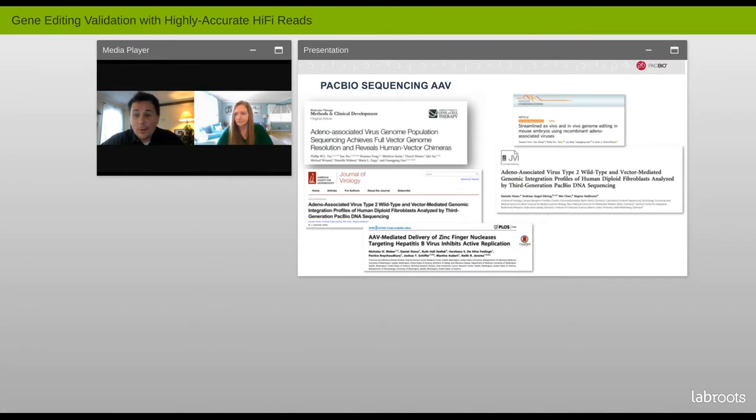So there's been a whole host of publications, right? And I have a few screenshots here of some primary ones that I've worked on. I wanted to layer that on in terms of some of the things that I have a lot of familiarity with. But SMRT sequencing has been the only method that can really resolve and cover the entirety of the AAV genome from the intact sequence of the ITR to ITR without the need for sequence reconstruction. And so some of these publications talk about reverse packaging of the genomes, originating from the plasmid backbone or whether they're looking for host genomic sequence. But it's really allowed for discovery and redefining the quality control standards for this type of work.